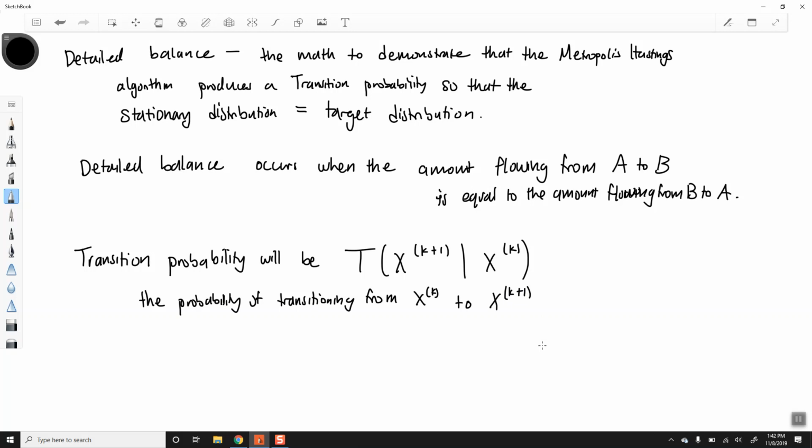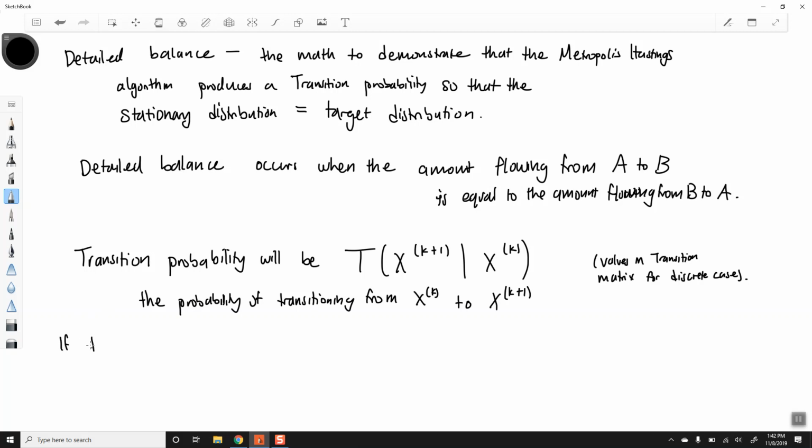So that's kind of the transition probability. So this is basically the values that end up in your transition matrix. Okay, this is kind of like the values in the transition matrix for the discrete case. But for the continuous case, we don't have a transition matrix because there's infinitely many possible values, okay?